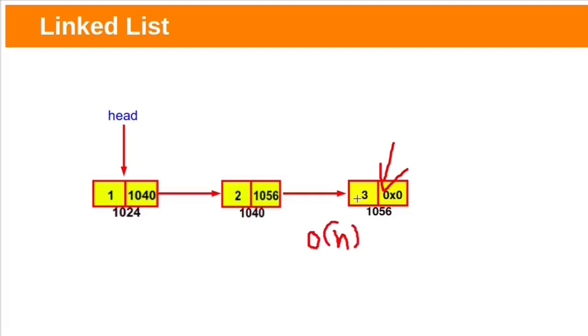Instead of inserting a new node at the end of the list, if we insert the node at the start of the list, meaning at the head position, it will take only a constant amount of time, meaning it will take big O of 1 time. For more details about insertion at tail in linked list, the video link is provided in the description of this video. Now let us see how to insert a node at the head of the linked list.